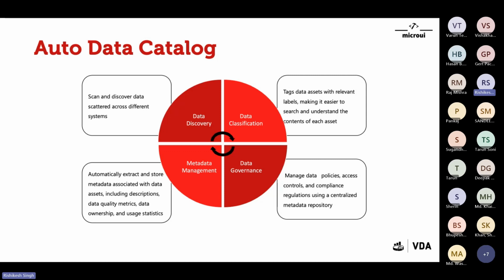The auto data catalog feature of VDA provides you a way where you can connect to your source systems, get various metadata information from these source systems, and generate more metadata on top of this metadata. So it is metadata on top of metadata, which can help you do data classification, where you can provide certain kinds of information. It will help you do data governance, understanding how this data is getting populated, who has ownership of the data, etc. And it also helps you do searching and cataloging across various data sets within your organization.